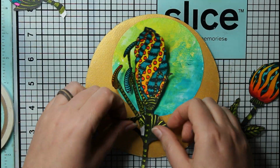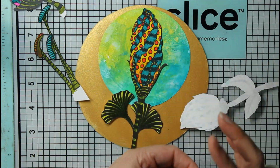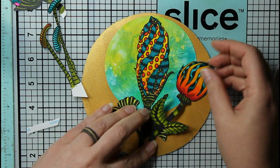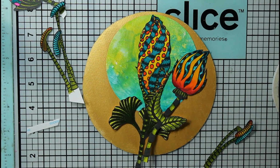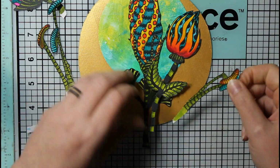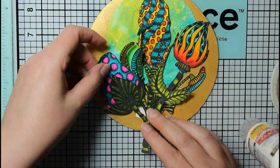I wasn't going to put anything down, but I couldn't get the leaf pattern covered with the flowers. So that's why I put a circle in the backdrop. And I don't fully adhere the flowers. I'll put a strip of sticky tape in the middle, and I'll let the rest just hang off and let it be raised, and then it gives it a little bit of dimension.